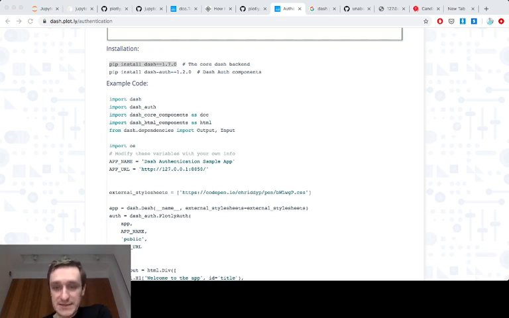I'm also trying to install the Dash 1.70 version because maybe that changes something. It seems like it might not have all the packages.